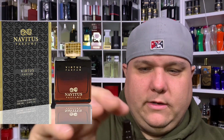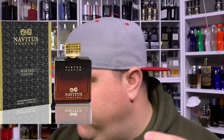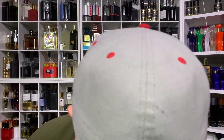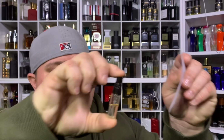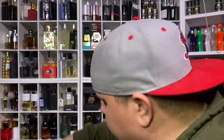All right, so this one here is leaking. Right out of the bottom, I pull the cap off. See how it's halfway or just above? It's on my fingers. So, kind of already got a little baby whiff of this guy. Let's give it a nice shake. Again, this one here is Virtus, or however it's pronounced. Put that down for a moment.